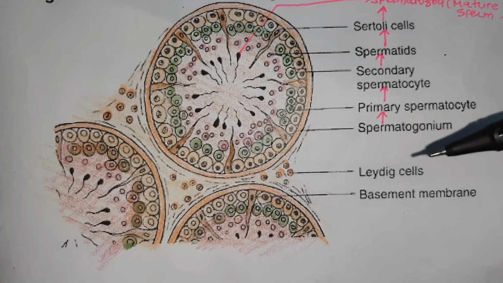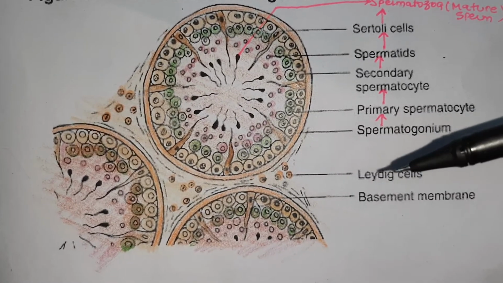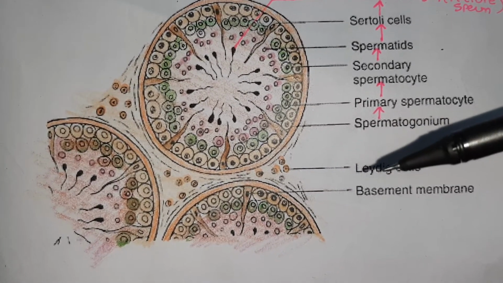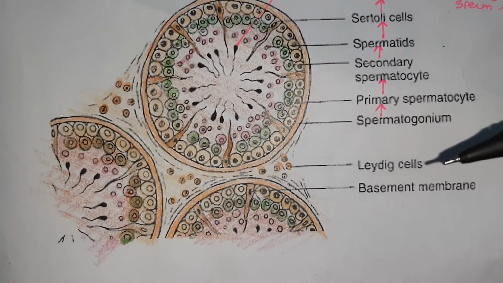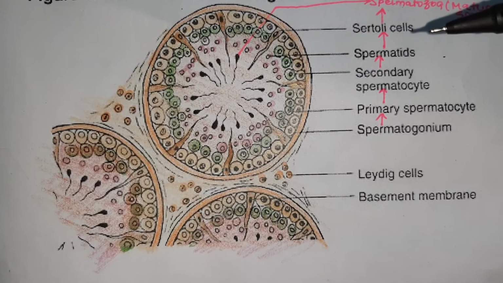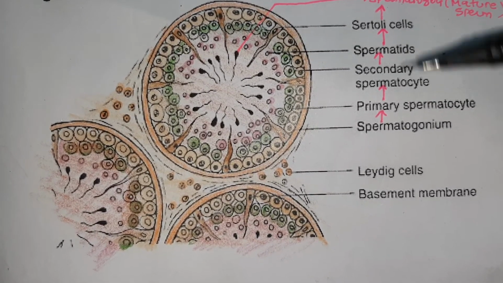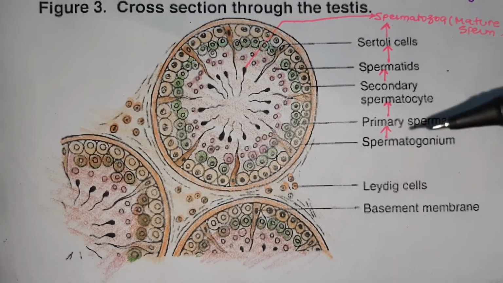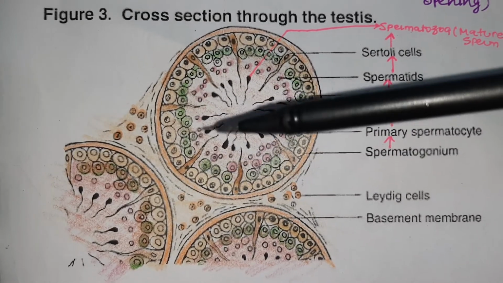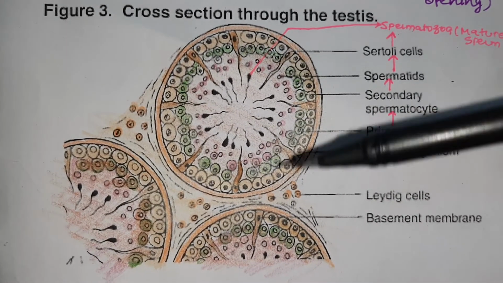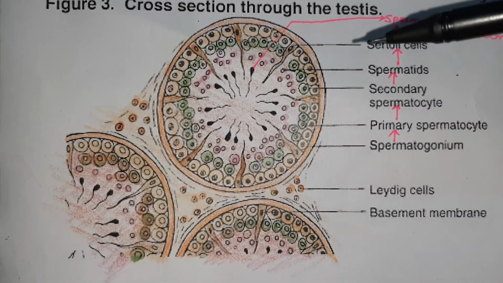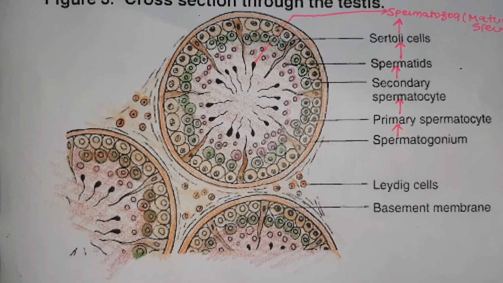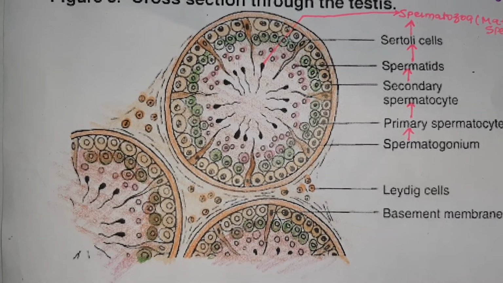In maybe two or three more videos, when I discuss spermatogenesis, I will discuss the importance of Leydig cells and Sertoli cells and the various developing stages of the spermatozoa in detail. So that's it. That is all about the testes, and in my next videos I will discuss more about the accessory ducts, accessory glands, and the external genitalia.